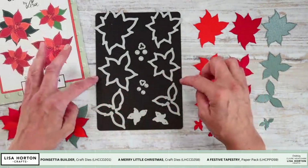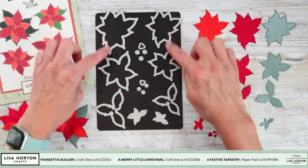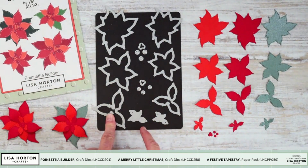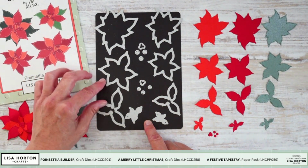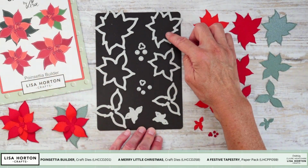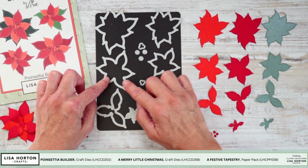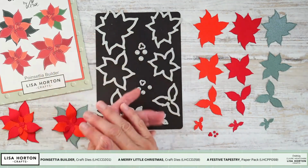So as I say, I've put mine onto a magnetic sheet, which just makes it easier for me to keep track of. And I've organised the dies into basically two sets. So if you imagine a line down the centre here, we have the dies on the left-hand side, which make the larger of the flowers. And we have exactly the same dies on the other side, but just a little bit smaller. They are exactly the same shape. So if you were to layer these shapes together, they would sit on top of each other perfectly.